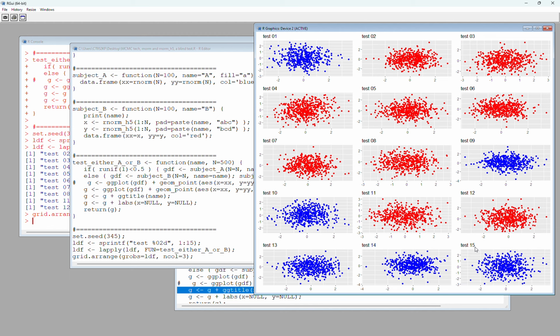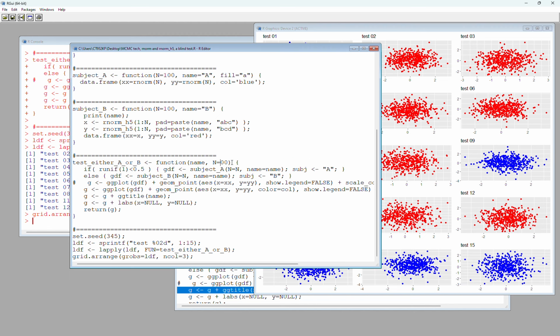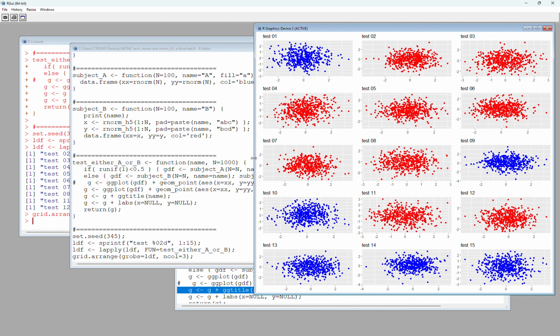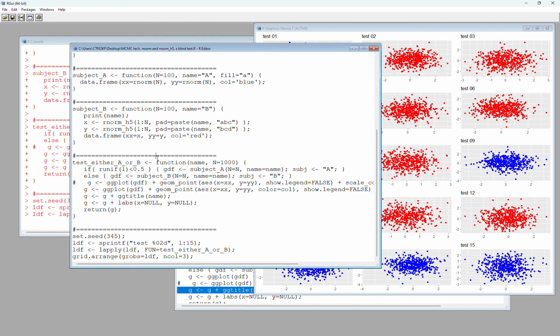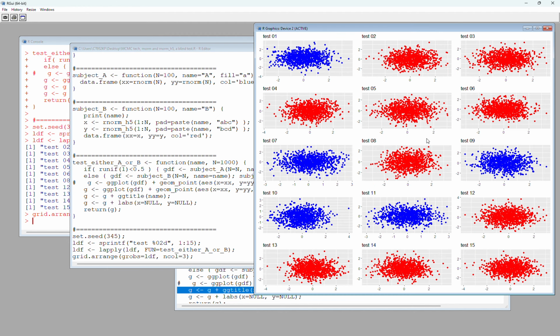Okay, so basically it doesn't matter anyways, as long as you cannot tell the difference between the test, and then they will be the same. Okay, by the way, let me change this one to 1000 and then see how they're different. So n equal 1000 here just means that we draw more samples for each test in here anyway. So there you go. So you see for each of them they look very dense, a lot of points.